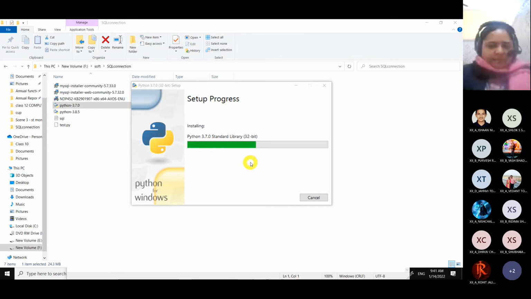It will take a little bit of time, so just be patient with this. Actually, when we choose to install it in the app data folder, many a times working with installing user libraries and other things becomes very cumbersome and difficult. That is the reason why it is always best to install it in program files, because then thereafter, installation of various different user libraries and modules becomes very easy.